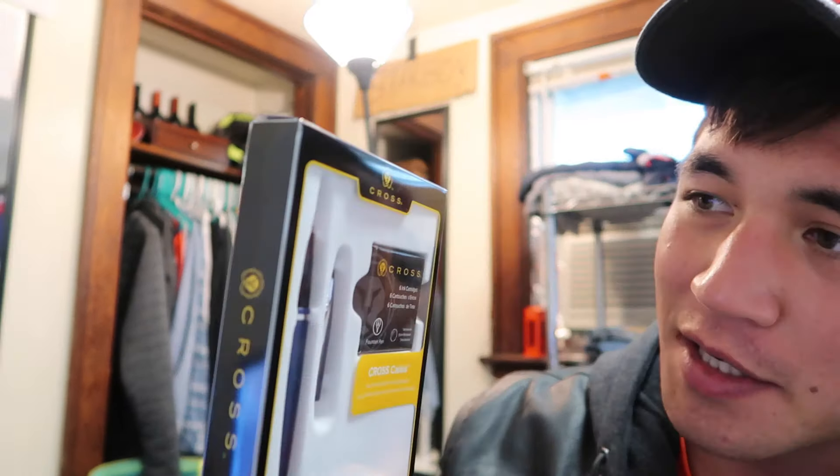I ordered a fountain pen off Amazon which did not come on Saturday, so I had to go out to Staples and purchase a pen. It cost me $21 on Amazon for a pilot pen. I only use blue ink — that's a thing with me — and I don't write in pencil. So I decided, let's just get a nice pen. We'll get cartridge refills. I got black ink but also a blue ink refill. Pretty disappointed in Amazon, but whatever, gotta move on.